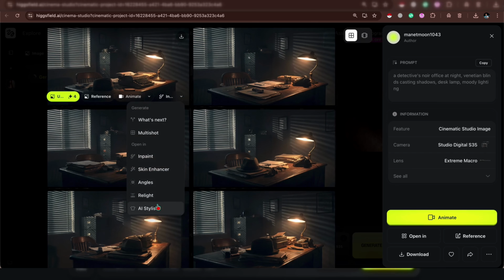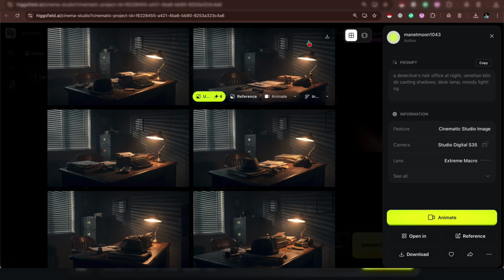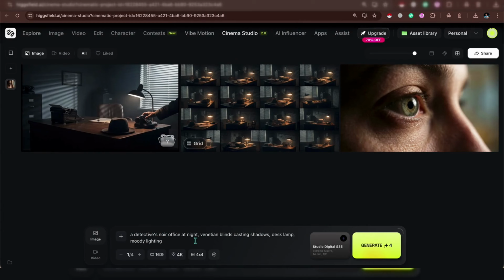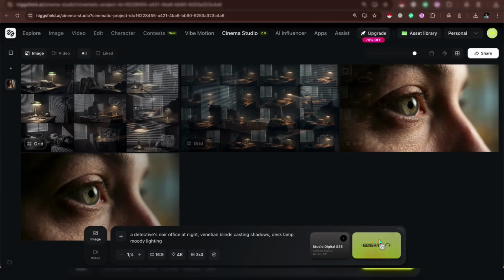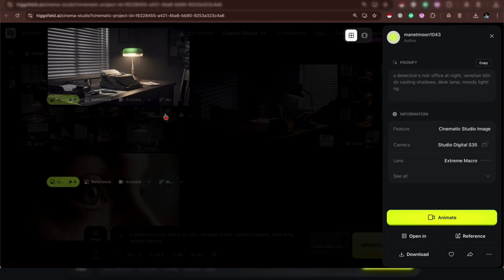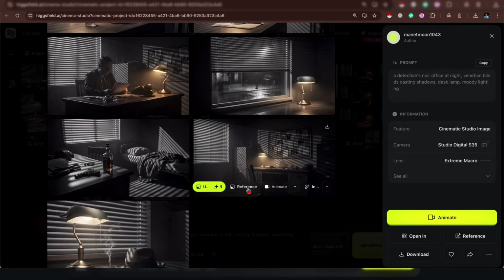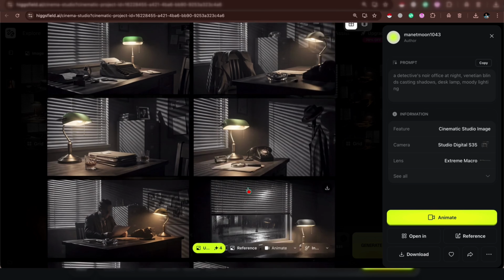Or I can generate a grid, 2x2, 3x3, or even 4x4 variations, which is perfect for storyboarding. This is game-changing for planning sequences. Let me generate a 3x3 grid so we can see different compositions. Look at these variations. Different angles, different lighting moods. I'm going with this one as my hero frame. That's your visual anchor for the animation.